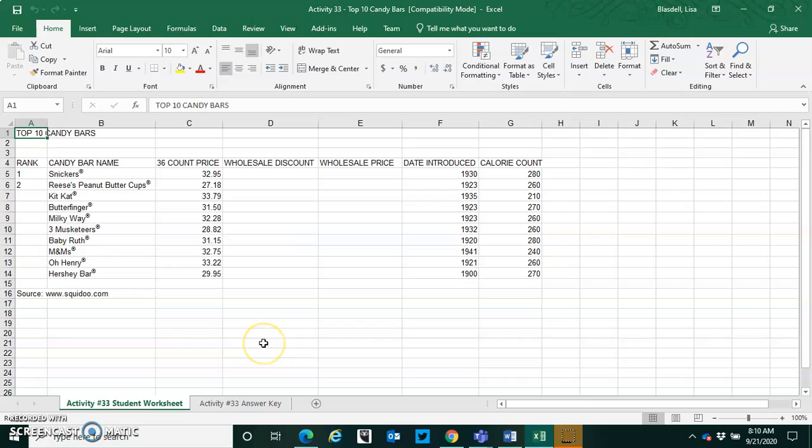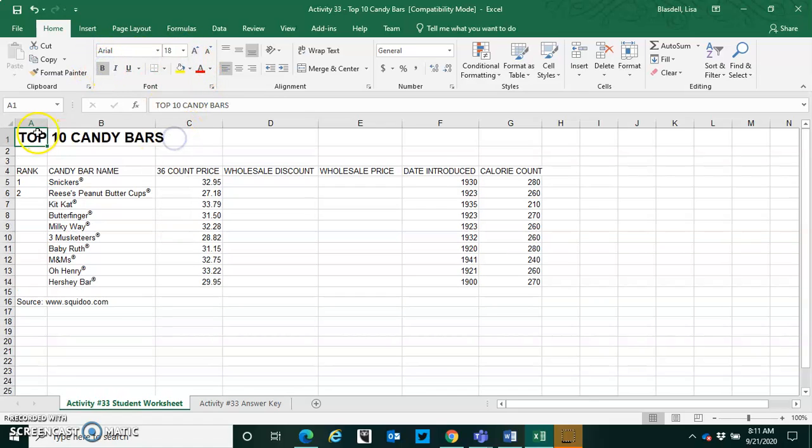Okay, so we are going to be typing in the data that we find on page 77 of the booklet, sorry, the data is not on page 77, it's on page 79 for activity 33. And so then we want to bold cell A1 and change the font size to 18 point. So let's click on A1. We're going to bold it and change it to 18 point. So that's that whole title. It sort of flows into the other cells.